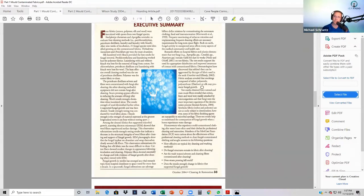So for those that are listening, the nuggets you can take away here, and Ralph, you are absolutely allowed to disagree with me, is nothing's a guarantee. However, holistically, I think it's a reasonable claim to make that if an item doesn't have visible mold growth on it, it doesn't smell musty, and the water leak was something that happened, let's give them a month, less than a month ago, there seems to be a greater likelihood that you can clean this item and restore it to what you might define as pre-loss.